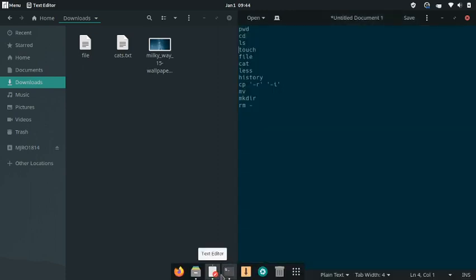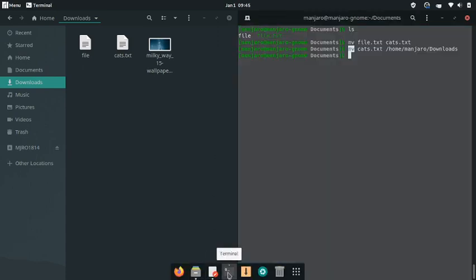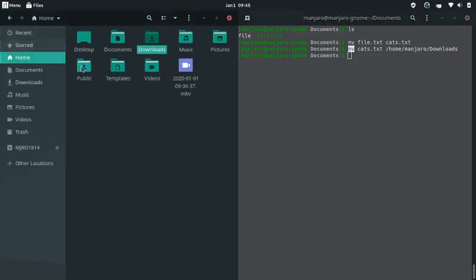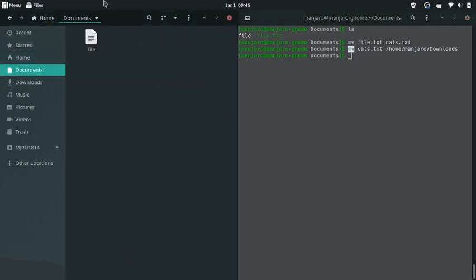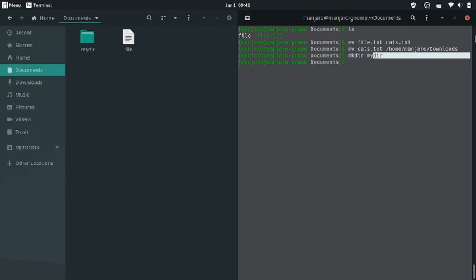Quite easy, quite straightforward. Let's take a look at how to make a folder. We are inside the documents folder. We're going to go there inside of the graphical user interface and make a directory called my directory. As you can see, a new folder has popped up. It's called my directory. Now I will explain the flags I have just talked about.